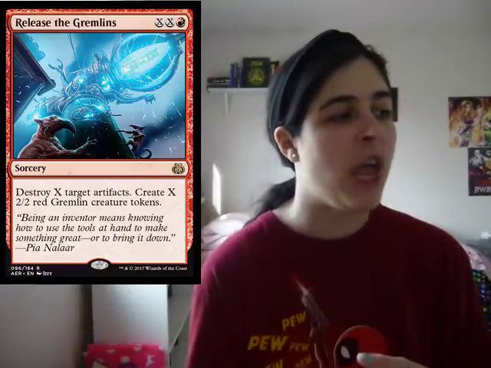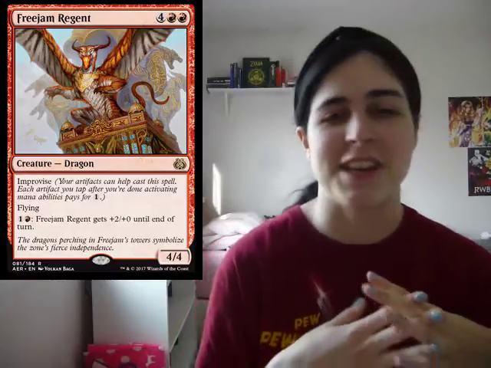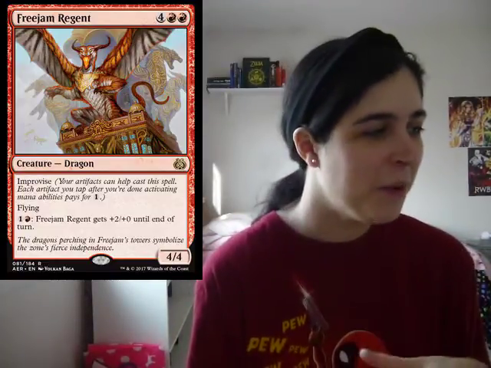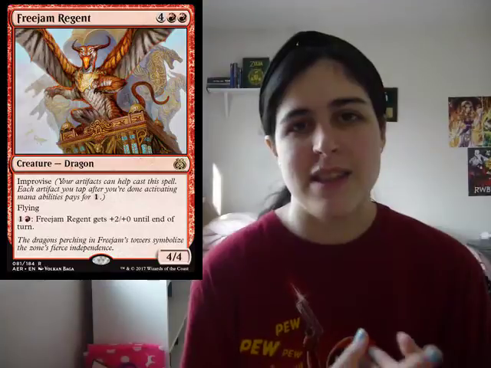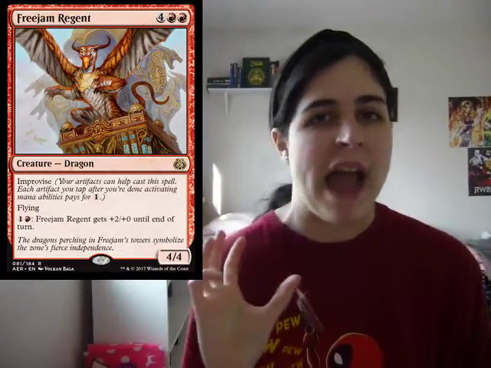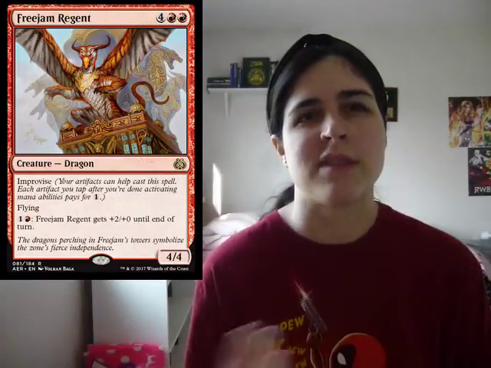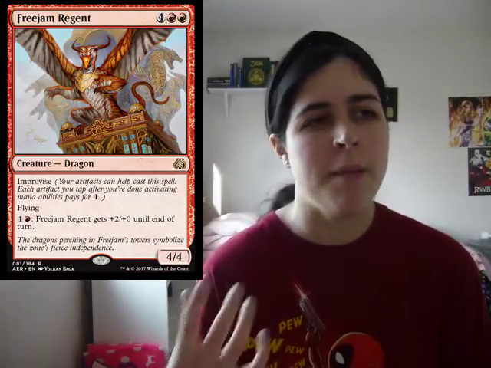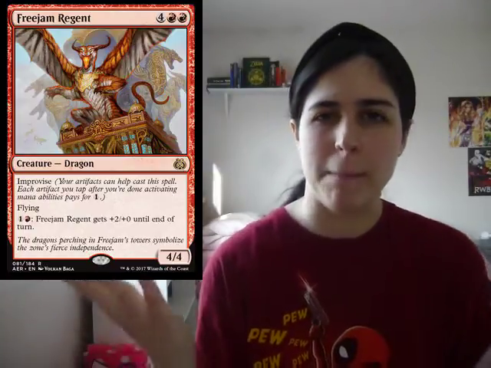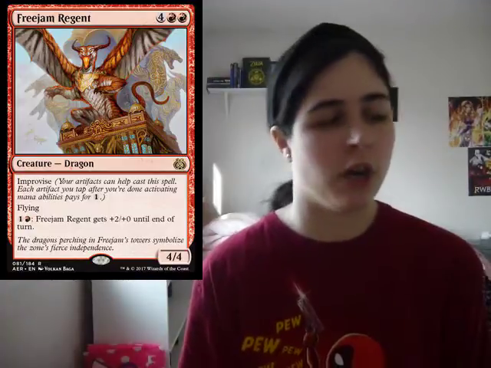Then we have Freejam Regent. I really like that it has the word jam in this card, because if you can't tell, I've been saying that a lot recently. So, okay, I love cards like this. I always love seeing that demon, angel, dragon sort of big thing, and then I guess the blue version would be like a sphinx or something, and then, why am I blanking on green? I guess just a really big beast, but I love those really big-bodied creatures.